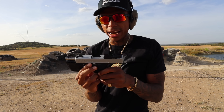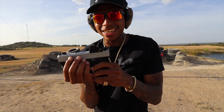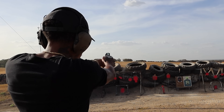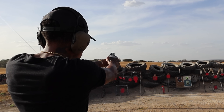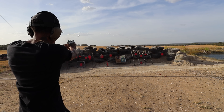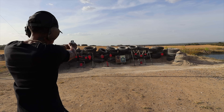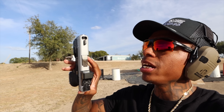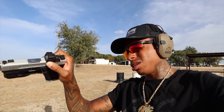I do have something weird going on — like I can feel the slide. I can't believe this little hole makes that big of a difference — it's a big difference. Let's try to get some one-hand shots going on. And let me see if this dot is on, because I did slap this red dot on here.